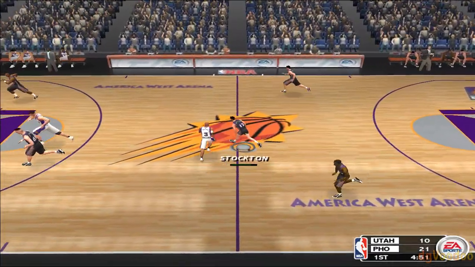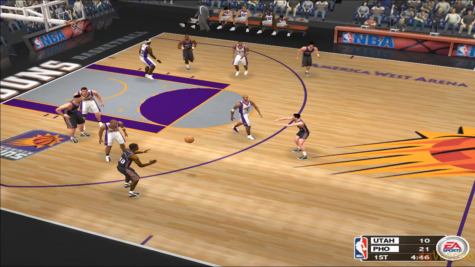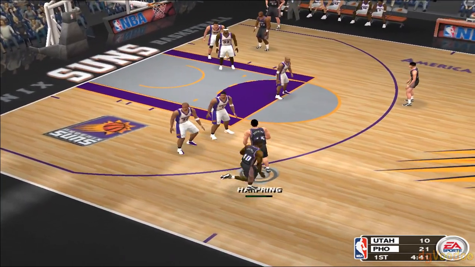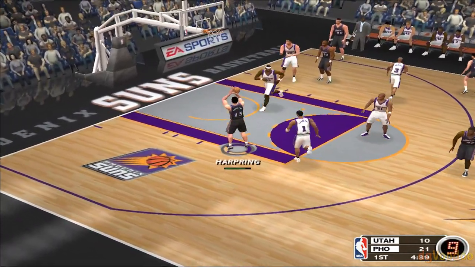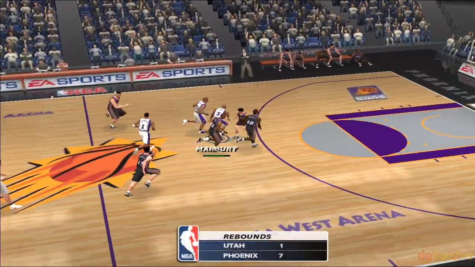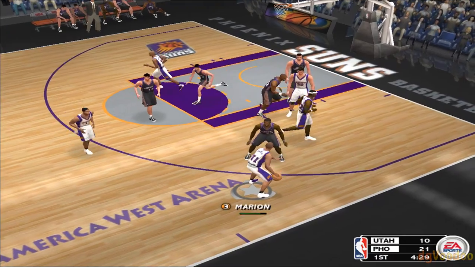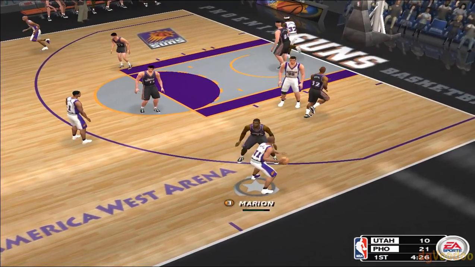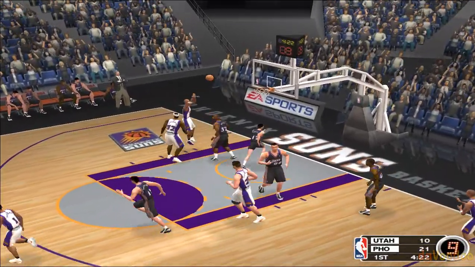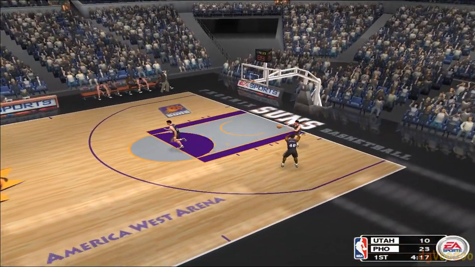Stockton will bring it up court. He sets up the play. Cheney is trying to run some plays for the big men to get some production in the paint. He is such a tough assignment on defense. And when he can lure you into a one-on-one showdown, you know he's going to cross you up. Marbury, good fake, nails the J. We're seeing some nice shooting from this man.